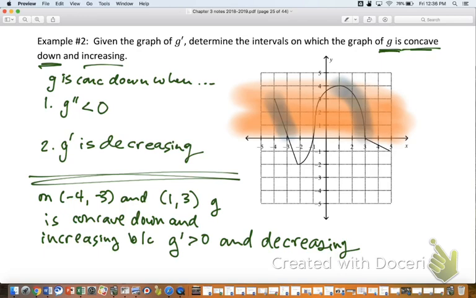I'm confused. I thought F prime could be... You have to talk a little louder. You said, I thought F prime couldn't be decreasing? Yeah, it is. Check this out. Remember, F prime is the slope of F, right? Guys, this will probably be super useful for you. Pay attention. F prime is the slope of F.